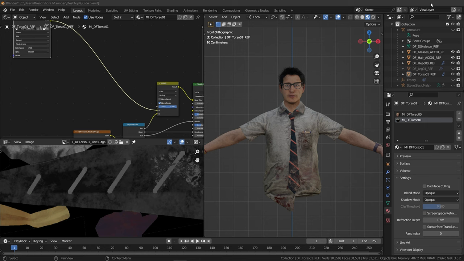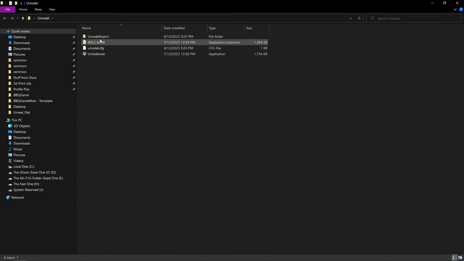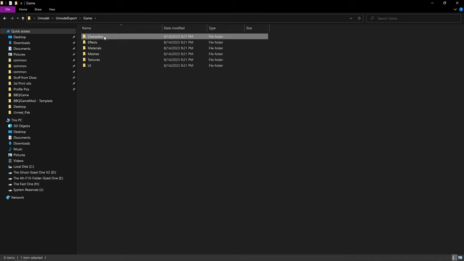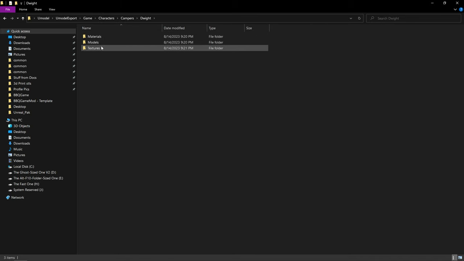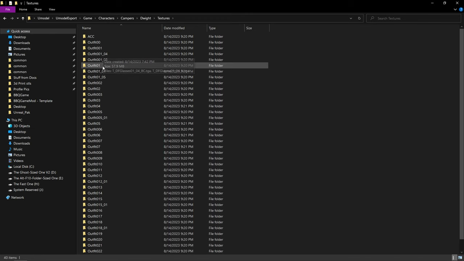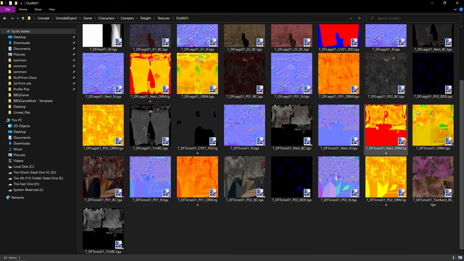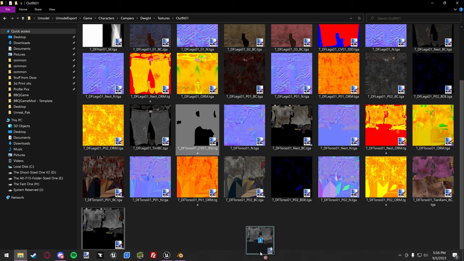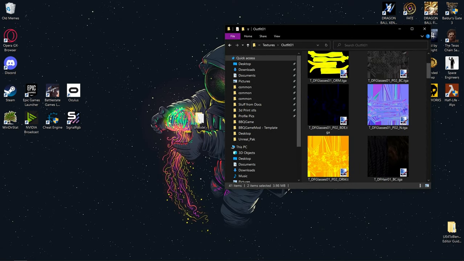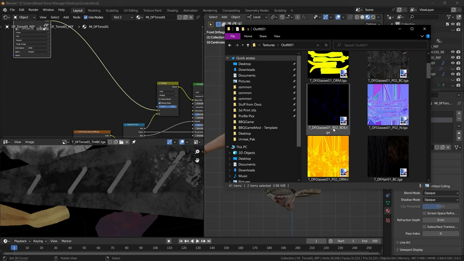We're actually going to, before doing anything, go into uModel. If you exported the character's material folder, or just the whole character folder, which is what I do personally, you'll get, under Outfit 01, on all the original survivors, like Dwight or Jake or whoever, these textures like this one, an IDD and a Tint BC. These are imperative to recolor materials. So, we need to take those all back into Blender.